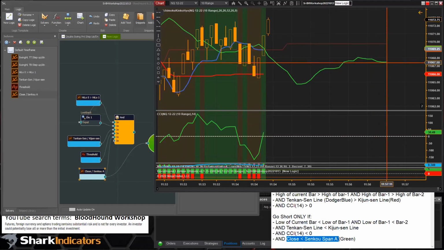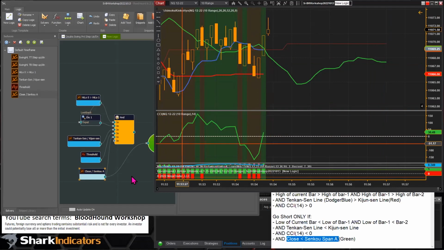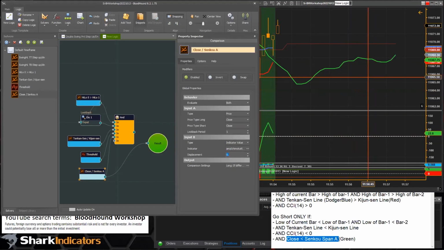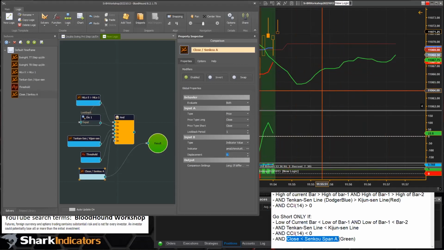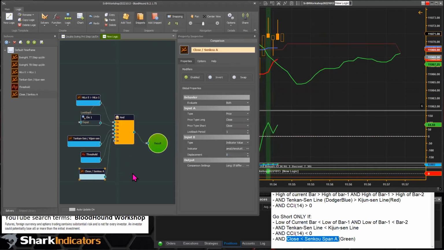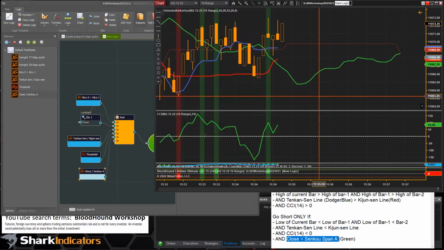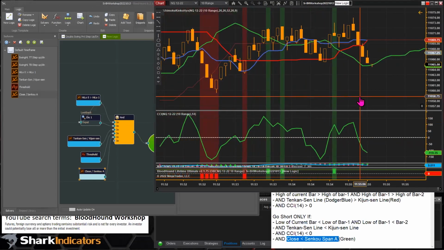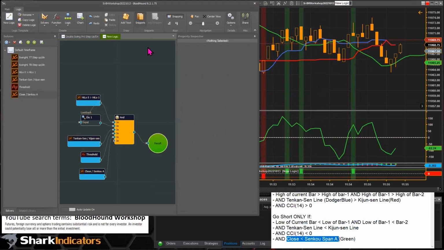When that happens, you have to start using the displacement function to get to that value. But we don't have to worry about that. All right, so there we have it.